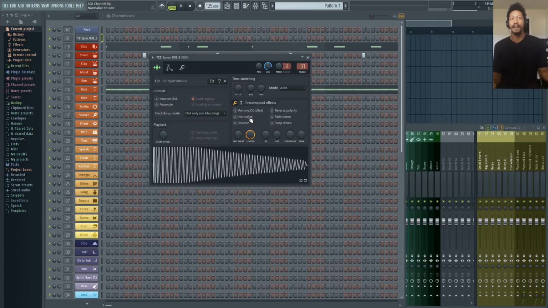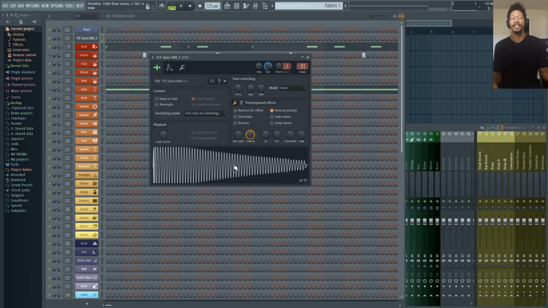Now, this is going to be a lot more obvious as we go throughout the tutorial because we're going to beef this 808 up. And the more we beef things up, the easier it is to hear whether something is out of phase or not. So keep that in mind. Whenever you're adding effects or changing your 808, a lot of times the phase relationship's gonna change. So you wanna go back and reverse the polarity if you're not doing things like sidechaining, which we'll get into in another tutorial. The next thing I wanna go over are these settings right here.